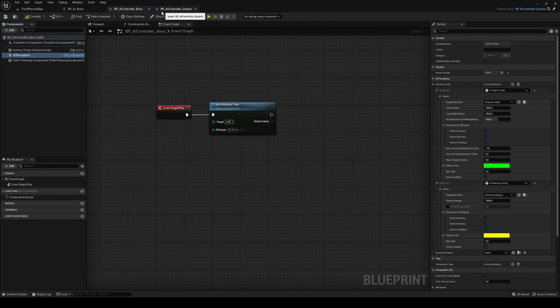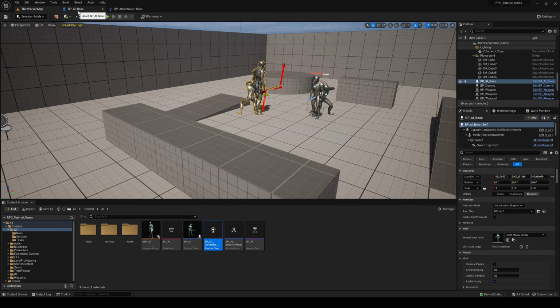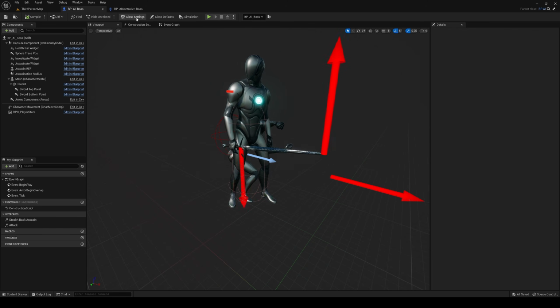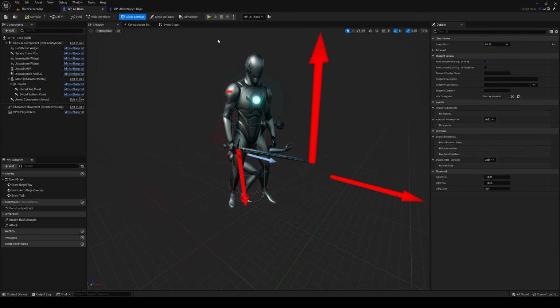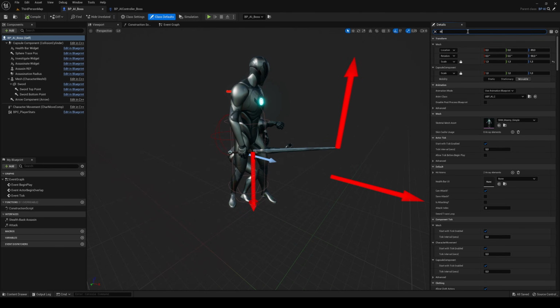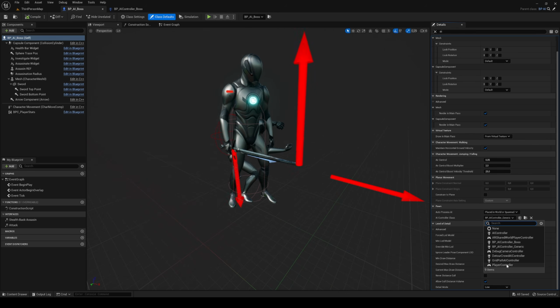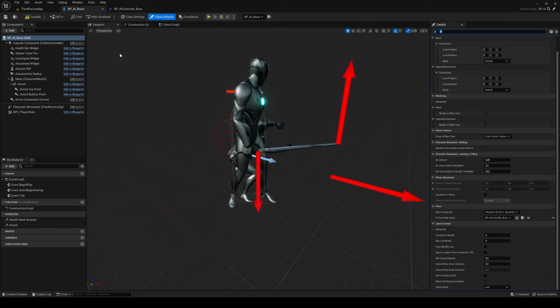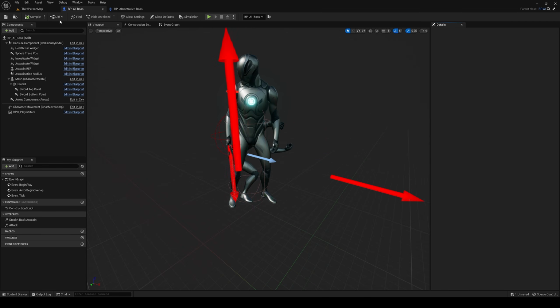So now we can close all this, except for changing, of course, our behavior tree to be the AI boss. Now we can continue on, compile, save, and go into our AI boss. What we're going to do here is go into our class settings, defaults, and search for AI. I'm going to change the control class from the generic one to our AI controller boss. And with that, if we compile and save, this new behavior should be applied on him.